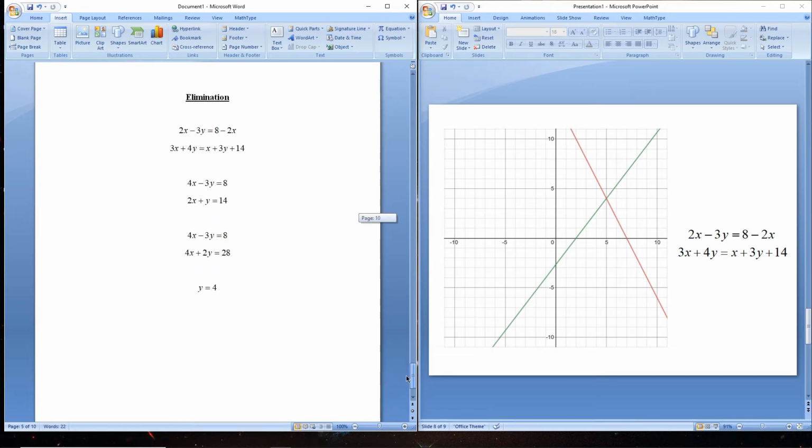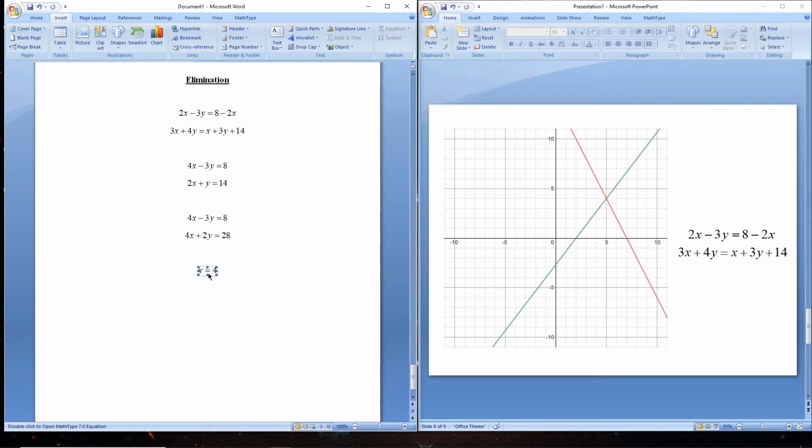Now I am skipping in this elimination part that we would have to get the other variable because we want our final answer to be an ordered pair, but we already did that previously with substitution. But again, you will need to get the ordered pair. Once you have your letter from elimination, you use substitution again. It's the only way you're going to get the x value: we're going to take y equals 4 and now substitute it into one of our equations.